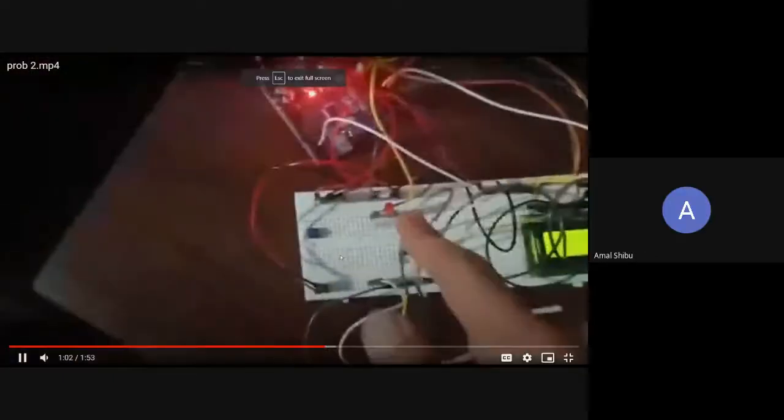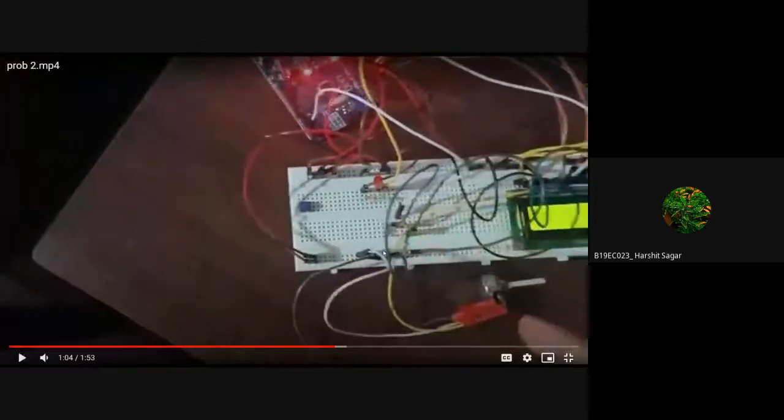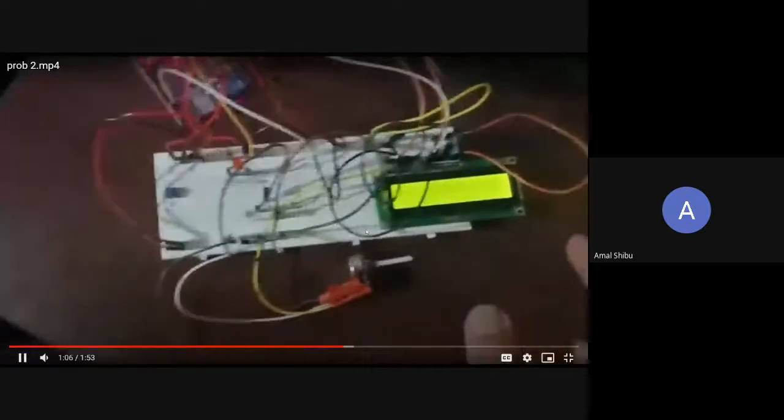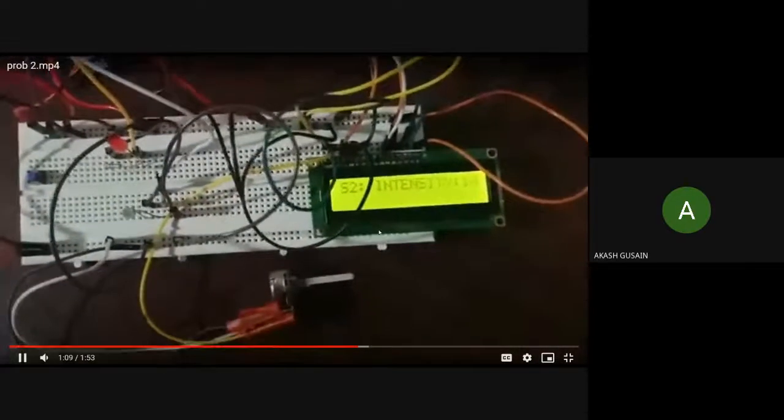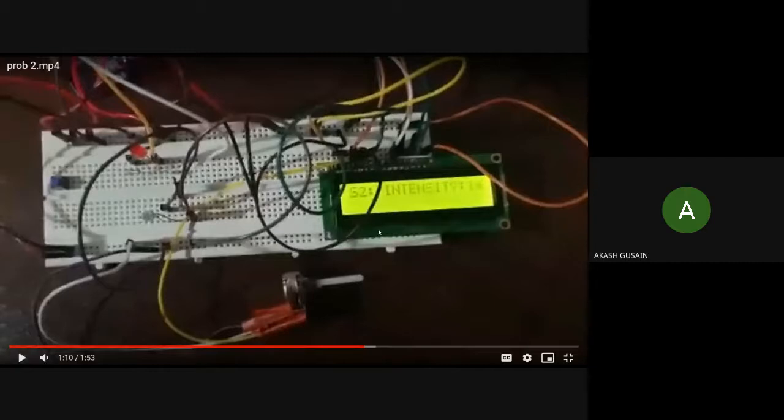What values are you getting for intensity on the LCD? Sir, I initially thought of a formula using the LEDs and the light, but it was coming out wrong, so I took the analog reading only. The variation in your analog reading is very small, I guess. Yes, 16 is showing when the light is falling and like 6 when the light is closed. Sir, I think it's an issue with the photoresistor. In the simulation it's very different, but in real life it's coming like this.